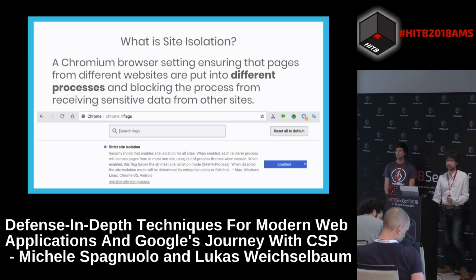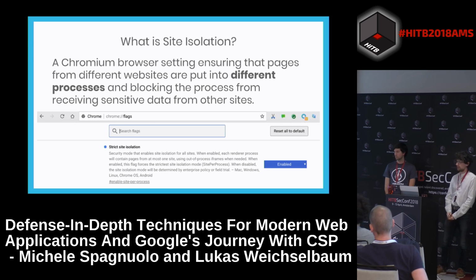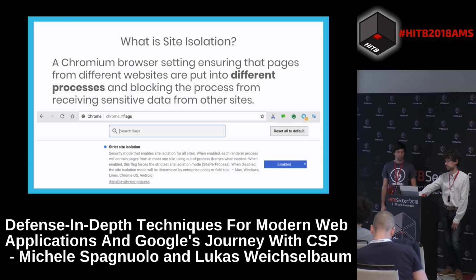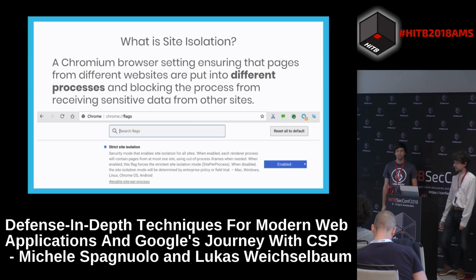There are some theoretical exploits that try to put some attacker-controlled payloads, either as a resource, such as an image, or as a document, like HTML, in the context of a page, and then try to exfiltrate it by exploiting the speculative attack of Spectre. So this was reprioritized, and this became more important. So you might have read somewhere, if you use Chrome, enable strict site isolation to protect against Spectre.